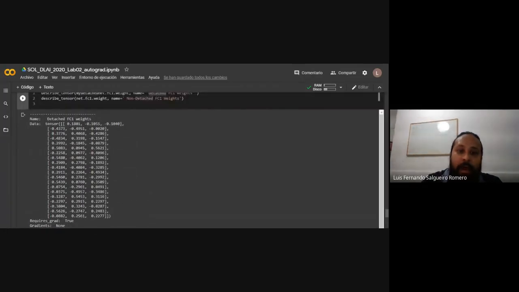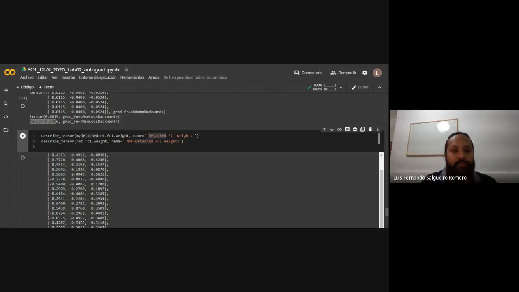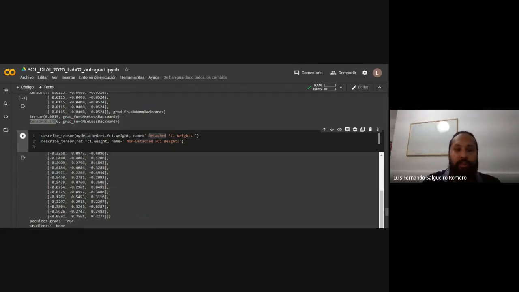So it's a way to decouple the neural network by freezing some layers and just training other layers. It's really useful, depending on the application. In other applications, like reusing other networks and just training a small part for different applications, transfer learning applications, right?